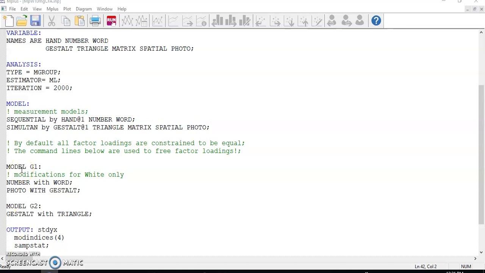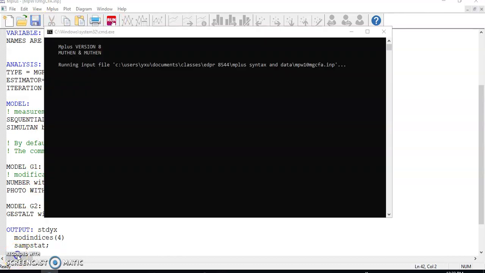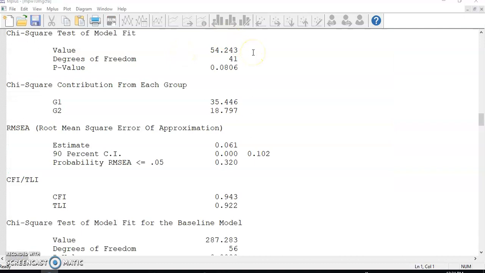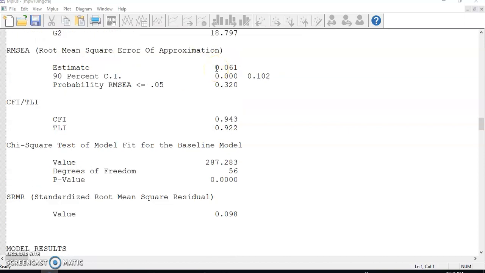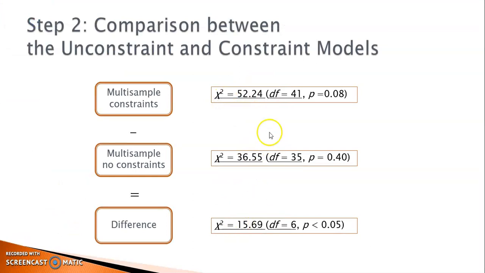Nonetheless, I still need to have the Model G1 and Model G2 blocks for keeping the changes I made for individual groups. Save the changes and run the analysis. In the output file, you can see that for the constrained model, the model chi-square is 54.24, which is not significant, partly due to the small sample size. RMSEA is roughly within the guideline values, but both CFI and SRMR need to be better. The chi-square difference between the unconstrained and the constrained model is 15.69, which is statistically significant with degrees of freedom of 6. This finding suggests that the CFA model does not fit children in the two racial groups equally well.